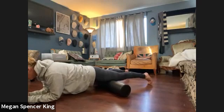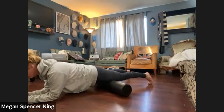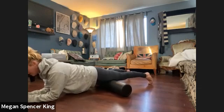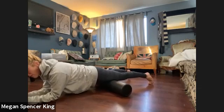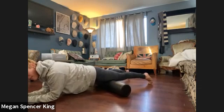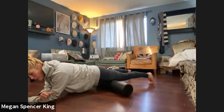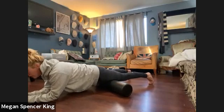And then when you're ready, go ahead and roll yourself just a little bit. So for me, the roller is like my thumbs doing massage, or my elbow or my forearm, right? You pinpoint the location and then you hold on to it, and then you start to move a little bit, just like massaging the tension out slowly and surely. So that's what we're doing here.